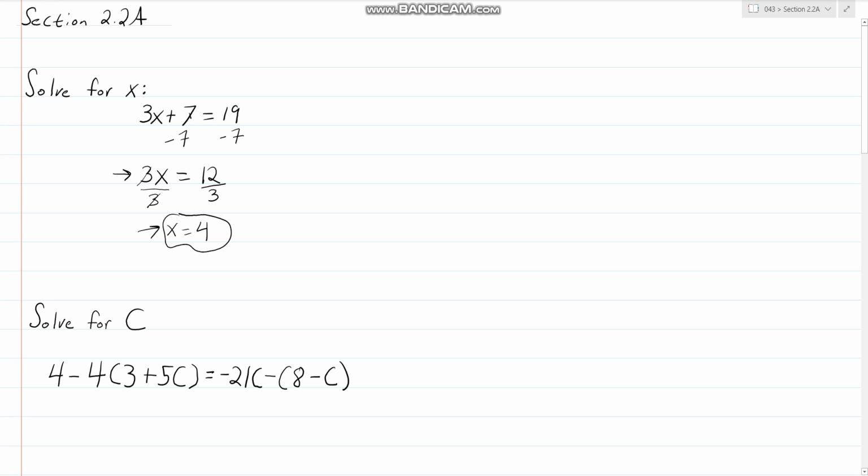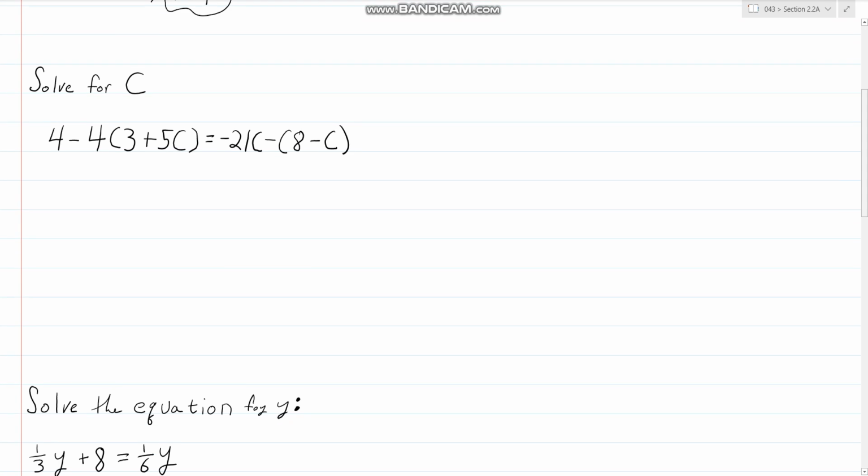And that is saying that 3 times 4 plus 7 is equal to 19. And we can see that, yeah, that's true. Great. So let's look at another example and see if we can learn anything more about this.